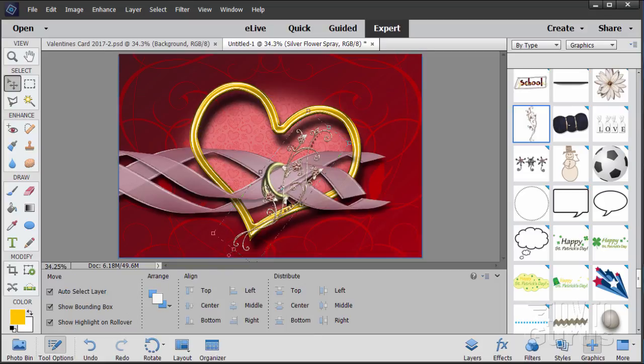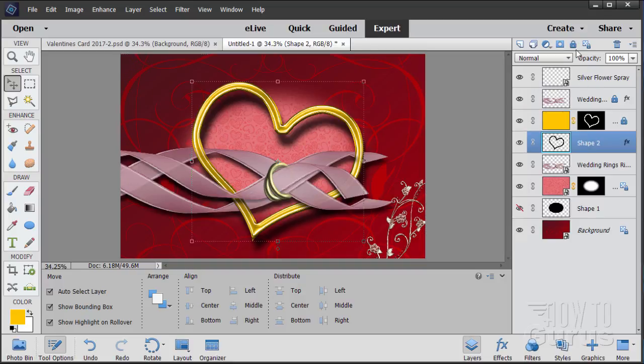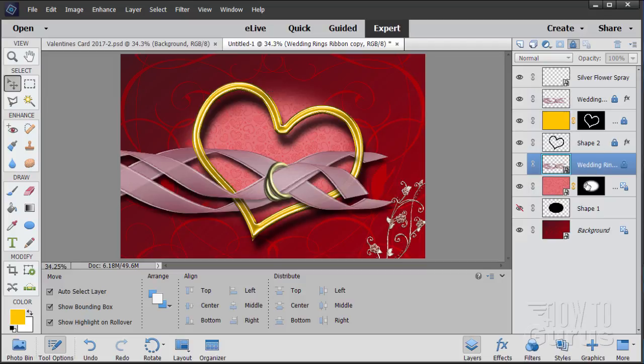Now to move this, you need to grab just the flowers themselves, right on the little white flowers there. Grab one of those and pull it down. Now it's hard sometimes to grab this without grabbing the wrong layers. So back to our layers, and I'm going to come down and lock each of our other layers in here. Click on the layer, click on the lock tool, just like that. And that just locks them so I don't accidentally touch those.